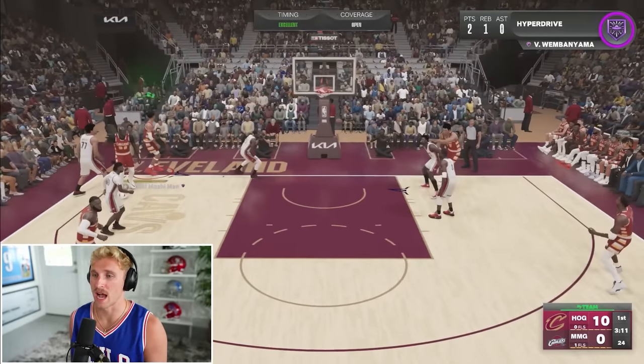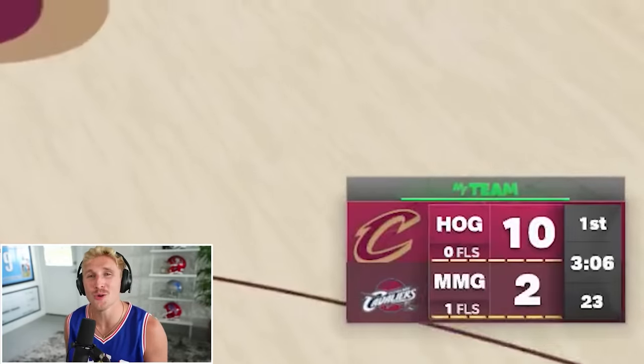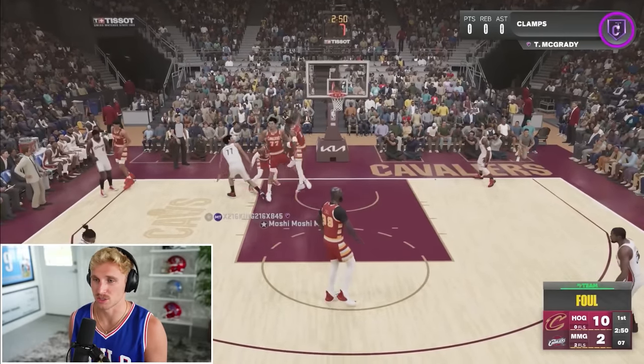All right, we're going to go Wembanyama for a mid-range. We're going to green it. And finally on the board, a 10-0. That's just down 10-0. Somehow, you just got switched onto George.